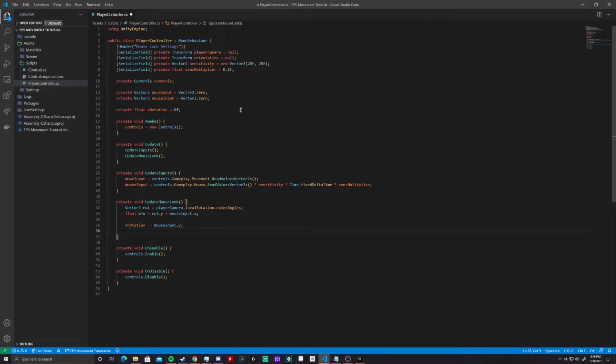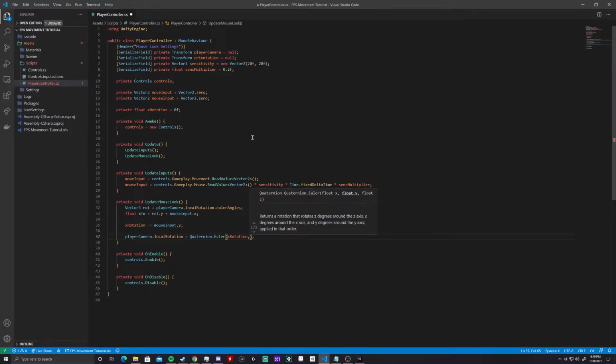And then yeah, all right, let's start editing our rotation now for our objects here. So we're going to say playerCamera.localRotation equals Quaternion.Euler, whatever, can never pronounce it correctly. And quaternions are confusing. Excuse my language. I honestly don't really understand them that well, so I don't really know how to explain this too much.